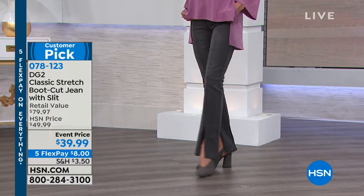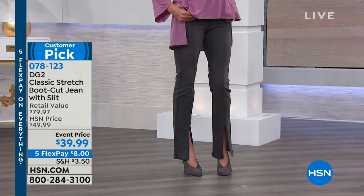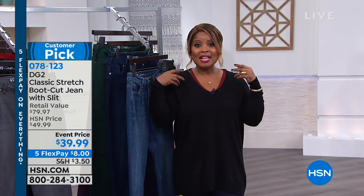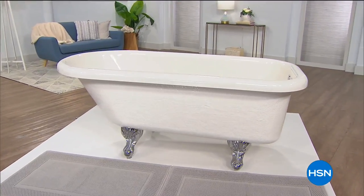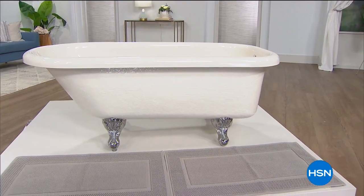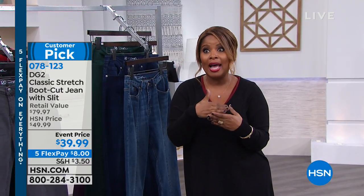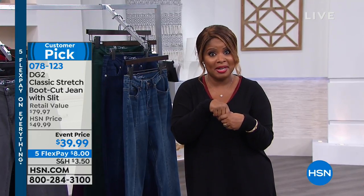Which is why you can see even this pant is a customer pick. You get to save $10 and enjoy the five flex pay we're offering all weekend long. So remember we talked about the whole bathtub thing - the Beekman boys are coming up at the top of the hour and somebody's taking a bath. We originally announced the bath was going to happen at around 9:25, but they've pushed it back to the 10 o'clock hour. I will be home and I will be tuned in and I'm recommending that you tune in as well, because somebody's taking a bath live on TV.